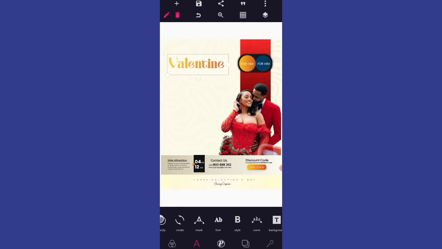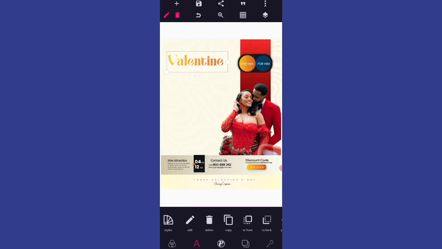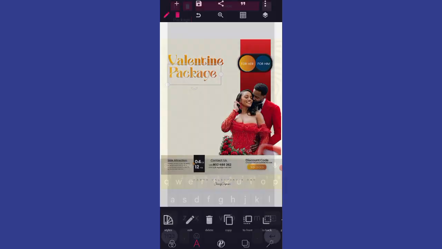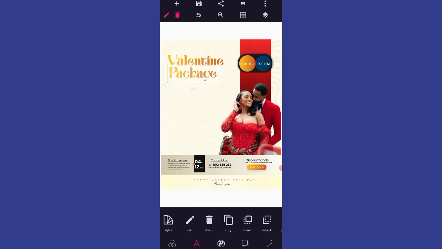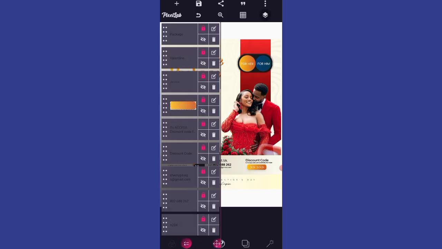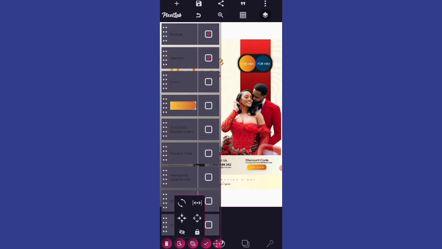I'll just try to make everything look good. So we can just reduce it. Then I'll just duplicate this again. Then I'll go to add my package. So the font kind of looks like a love font, but I just needed a better one.